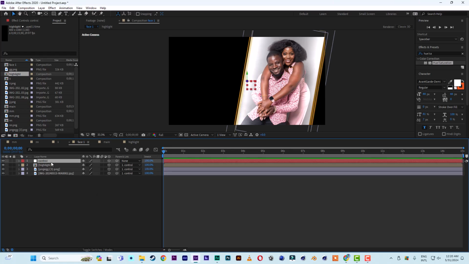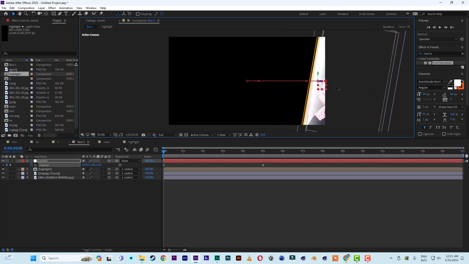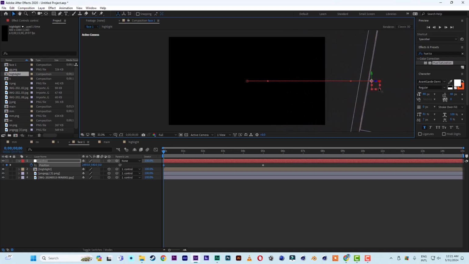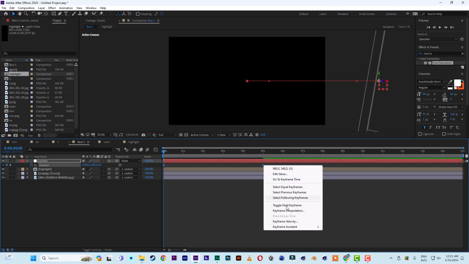So now let's do a simple incoming animation. Maybe something like, let me make it 5 seconds. It will land here. So on control, hit P for position, then set an ending key, then bring the timeline backwards, then move the control to the right side. Then select the two keys, then easy ease them.